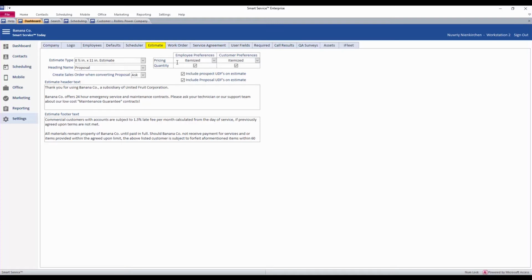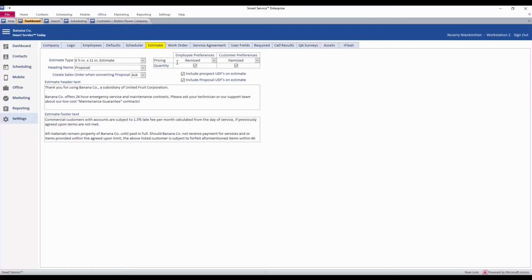The last thing I wanted to note on this feature in particular: if your technicians are collecting payment in the field using our payment options or some other method, and you choose the no pricing option from this drop down here, this will remove the payment option from them. They won't see that payment button if they're set to no pricing, because how are they going to collect payment if they don't know the price, right?